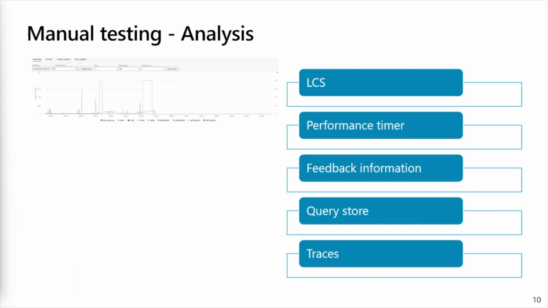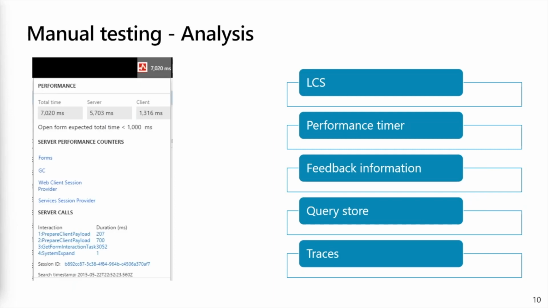There are numerous reports and dashboards in LCS that can be used to monitor and troubleshoot performance. One built-in tool, the performance timer, while not to be used by the tester during the performance test, can be used to collect insights on slow interactions by a dedicated superuser during the test or afterwards for analysis. The reason for not enabling this for the tester during the test execution is the performance overhead caused by the tool itself.